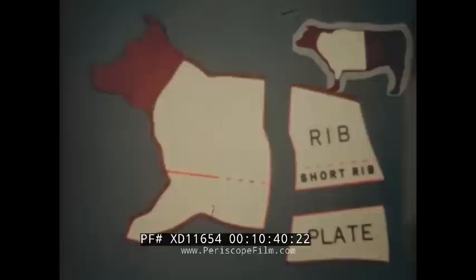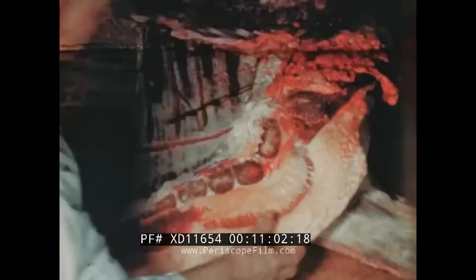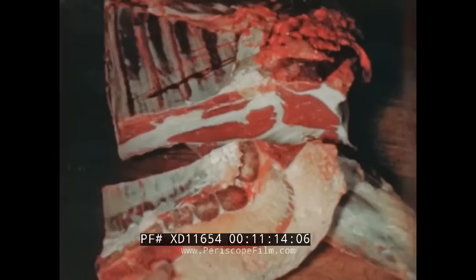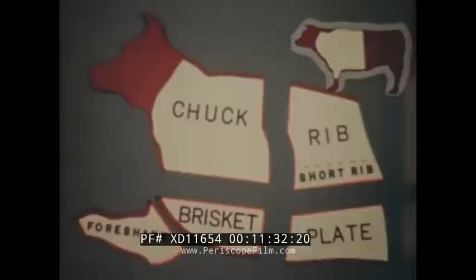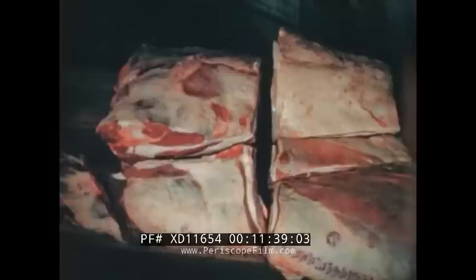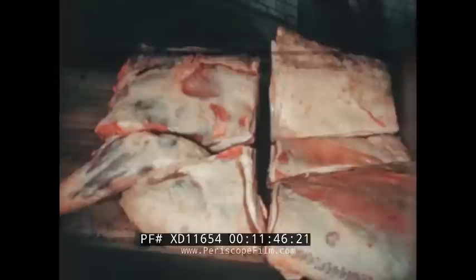The remainder of the forequarter is now divided into the last two primal cuts. The large shoulder piece is called the chuck, and this piece contains numerous roasts. The OPA uses a measuring stick to draw a price line between the higher and lower priced meat. This cut separates the chuck from the lower-priced brisket and foreshank. The chuck, or shoulder, contains largely muscles of locomotion which are less tender, and is best prepared by the use of moist heat — pot roasting or boiling. The foreshank is lifted, revealing the brisket or breast piece. Separating the foreshank and brisket completes the primal cutting of the forequarter. Here are the four primal cuts: brisket and foreshank, chuck, ribs and short ribs, and short plate.